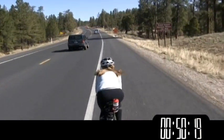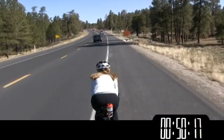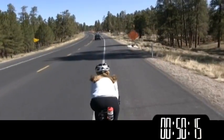Should still be an easy warm-up spin. Keep your cadence high and your upper body relaxed.